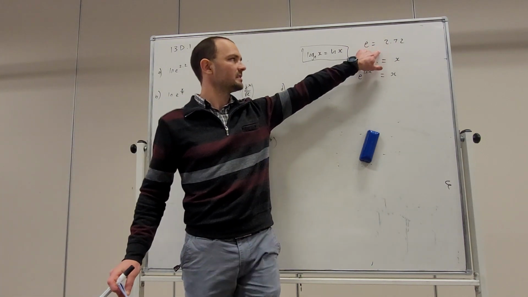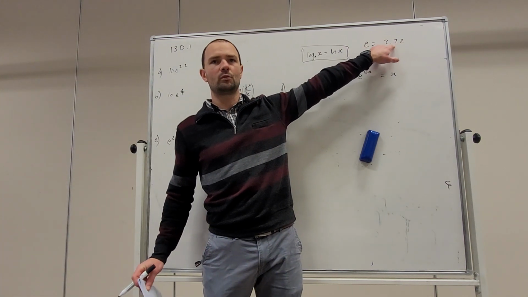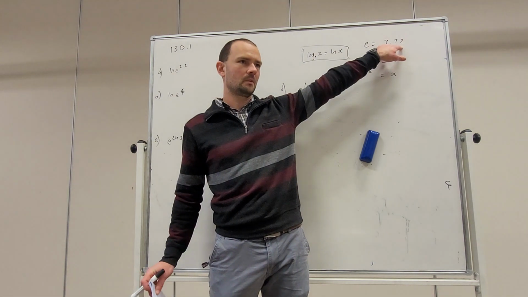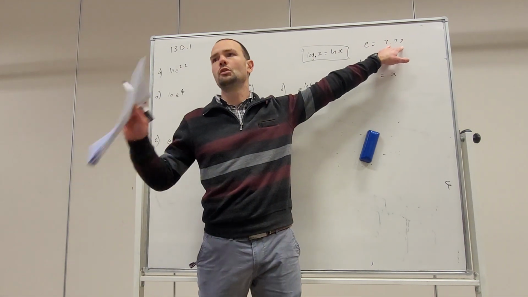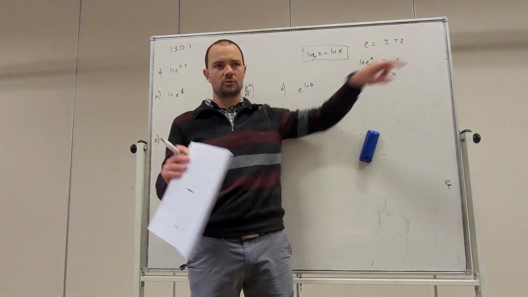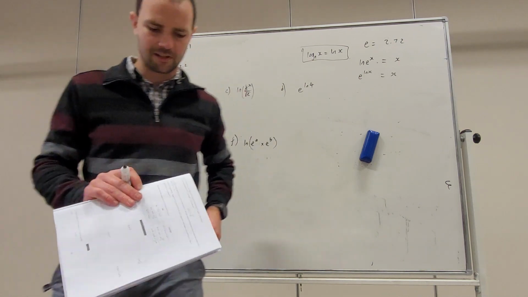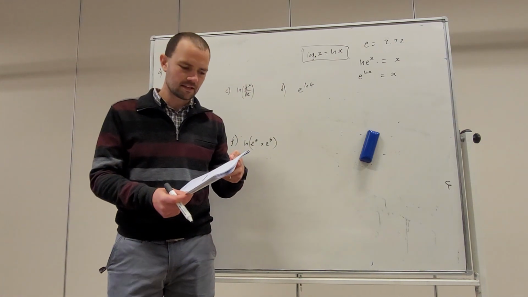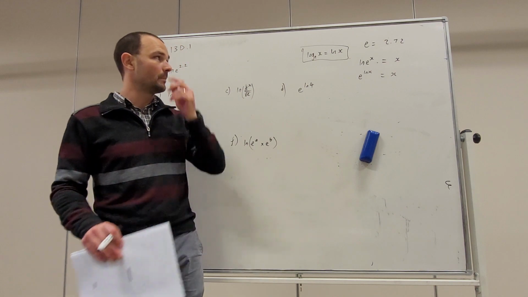It's what we call a transcendental number. And it's approximately equal to 2.72. Okay? So for us, we're just going to use it as a number. If you're interested in where it comes from, I can send you some videos on that and so forth. But for now, e is 2.72 and it's a number.